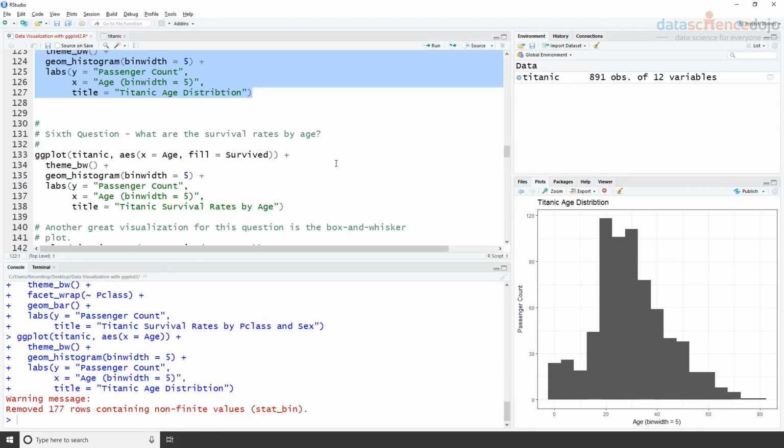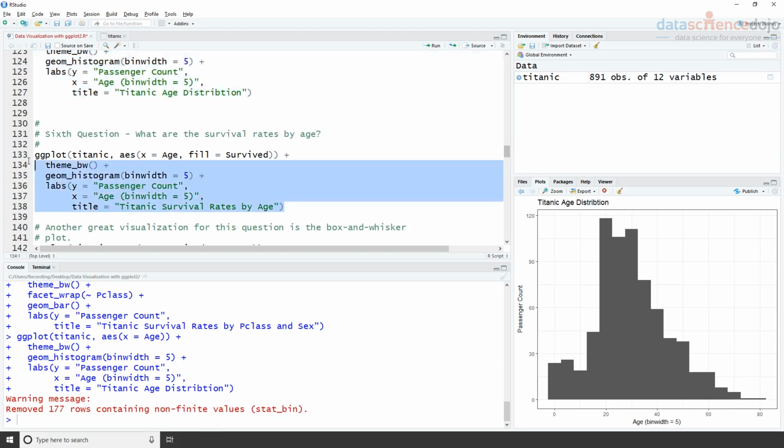Let's look at some survival rates based on age. So, can we differentiate whether people survived or died within this histogram? Is there a relationship between age and whether or not people survived? Is there a pattern there? Let's find out. Let's explore this field and see how we come out.